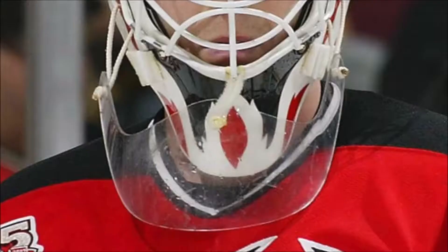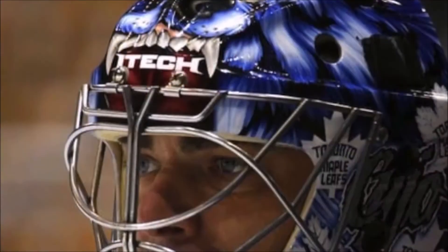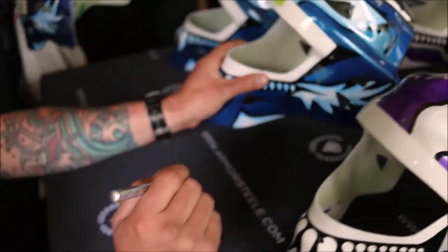Last question — aside from yours, who would you say had iconic masks that you really loved? It's hard to say. I've always liked masks that were easy to look at and identify. If you think of Martin Brodeur's mask, it was easy to identify — he always kept pretty much the same thing throughout his career. Curtis Joseph was the same way. I never really liked it when they had too much stuff on it. It's too busy now. The goalies change their masks too often so you don't have time to learn them. I was more of an old-school guy that liked to keep the same design and keep it pretty simple, but at the same time it stood out pretty good.